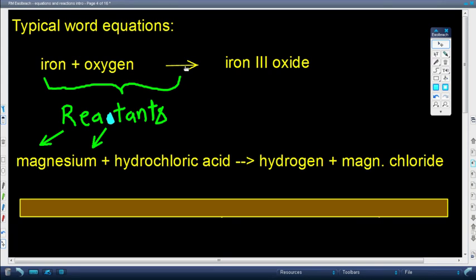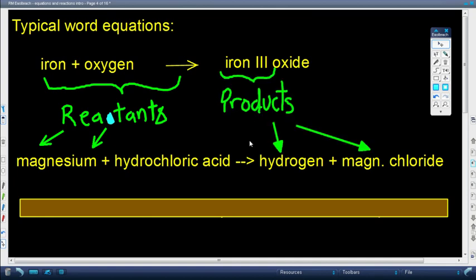A chemical reaction can have one reactant, or two, or a dozen. There's no limit or rule as to how many reactants there can be. On the right side of the arrow are the products, the things that the chemical reaction produces. And because they are produced by the reaction, we call them products. In this reaction, iron 3 oxide is the only product. A chemical reaction can have just one product or it can have many. And products are always written to the right-hand side of the arrow.